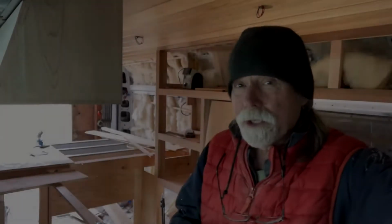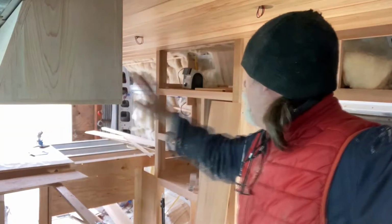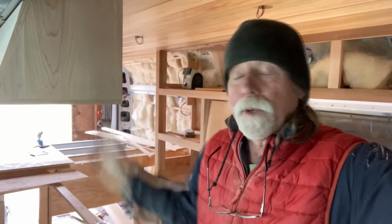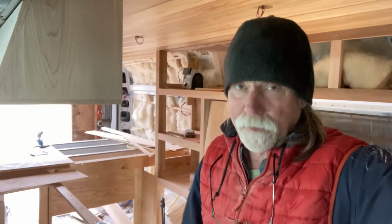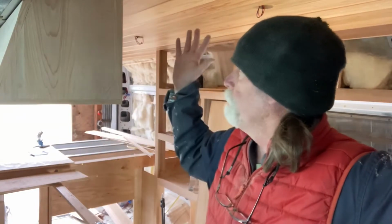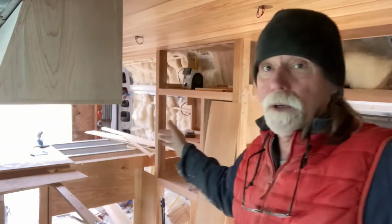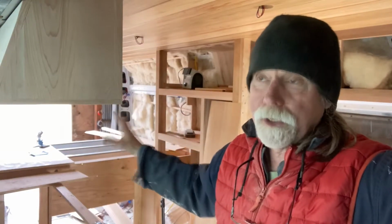So I've had a number of people suggest to me that maybe I'm adding way too much weight to this van because the cabinets look heavy. And they do look heavy, I understand that. But in reality, the way I built them, they are extremely strong and they're still very, very light. Altogether, I'm going to have less than 3 sheets of 3/4 inch plywood in all the cabinets and all the structure. That's the ceiling framing, the wall framing, the cabinet framing, both top and bottom, the wall unit built in. Less than 3 sheets of 3/4 inch plywood.